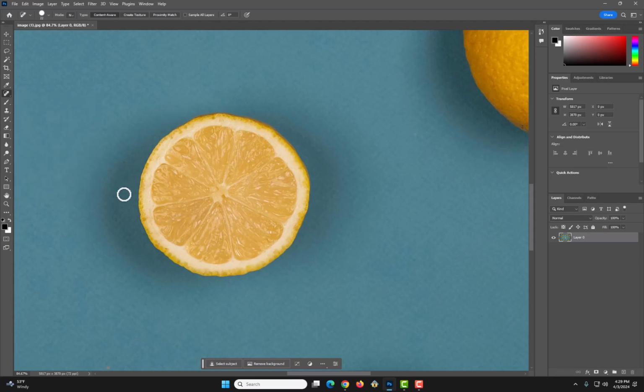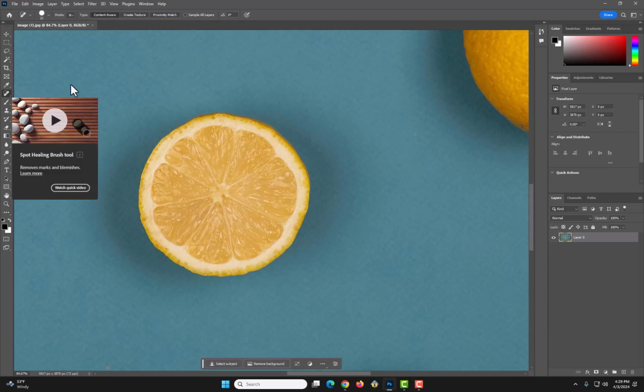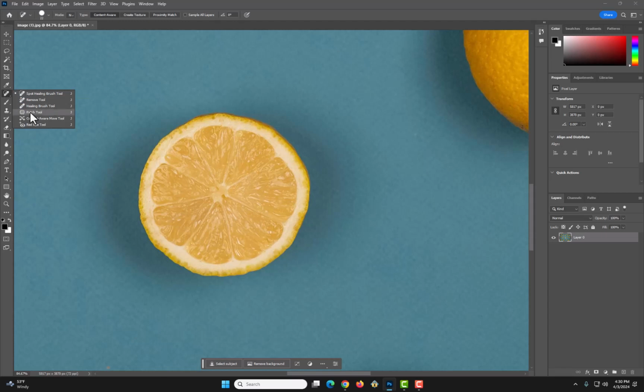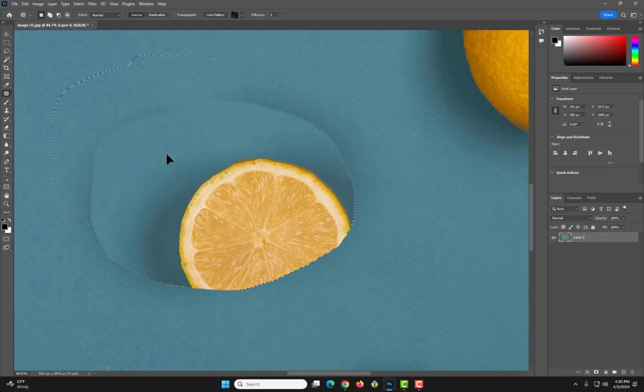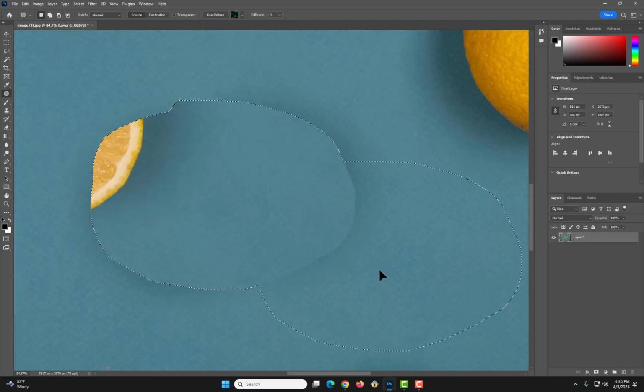let's say we want to remove this whole lemon from the equation and just have the blue background, what would we do? As with all applications, there are a lot of ways to do one thing. One thing you can do is use the patch tool. To use the patch tool, I will select the part of the image I want to get rid of. I'm going to select this lemon and the shadow on the outside. It is selected, and now I'm going to click and drag somewhere else, maybe over here.